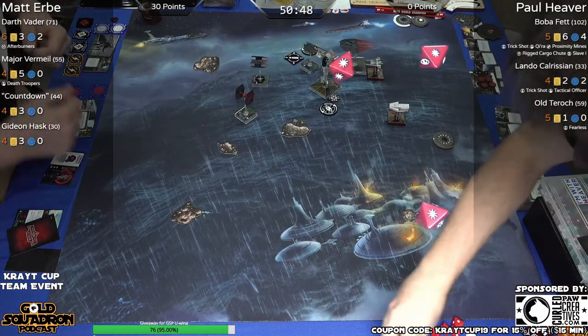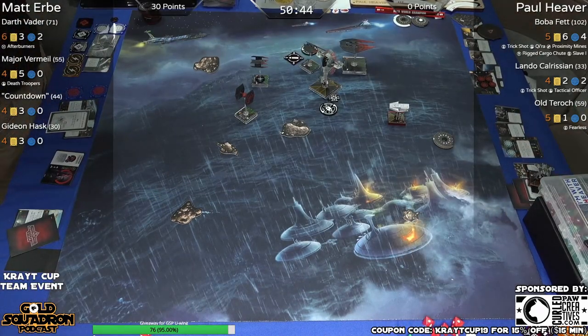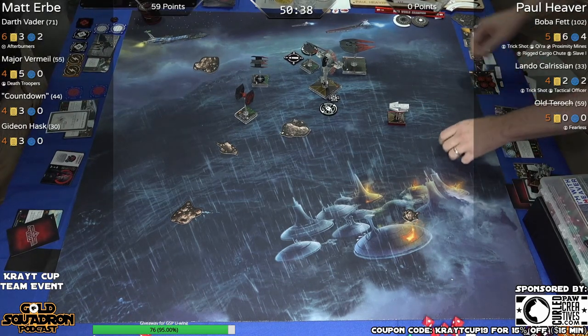Oh, Duncan did not save him. That's one more damage on Tarak. Gone. Matt taking the early lead here.